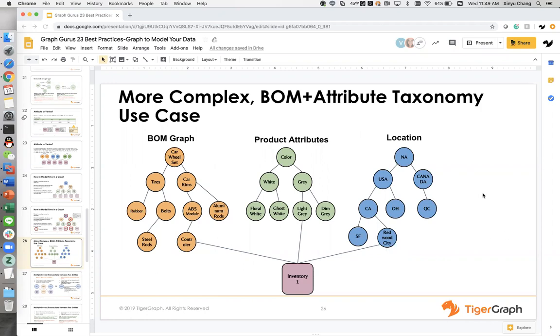Question 5. Does TigerGraph support multiple edges of the same type between two vertices? So between two vertices, and for each edge type, we can only have one edge instance. Right. So that's a current restriction, but as product manager, I can tell you that in an upcoming revision, we will support multiple edges.